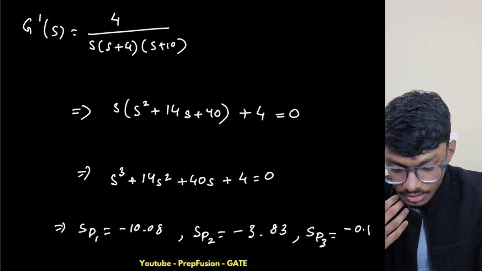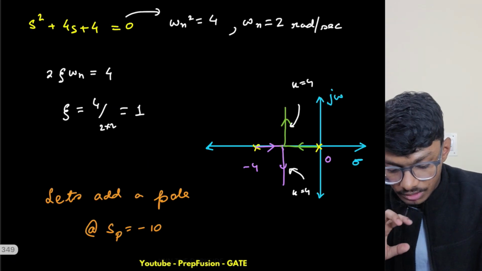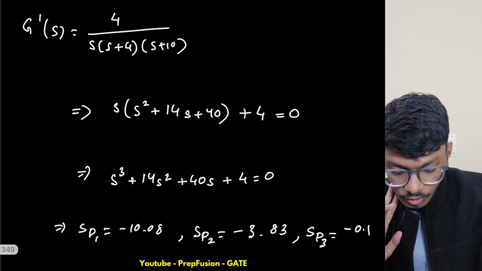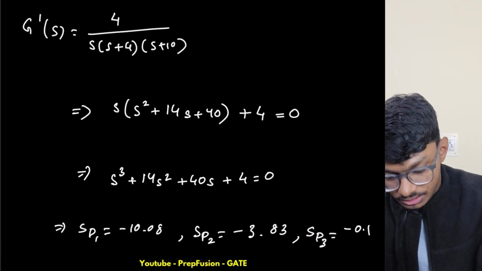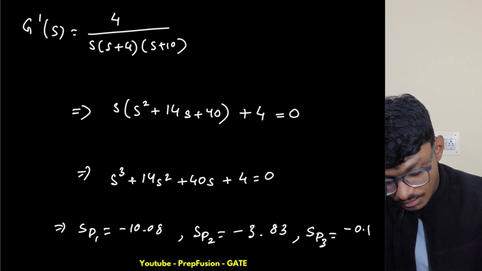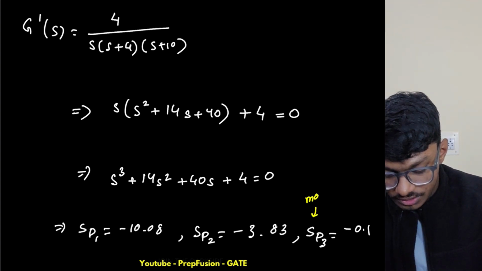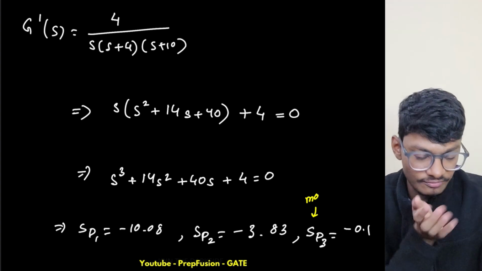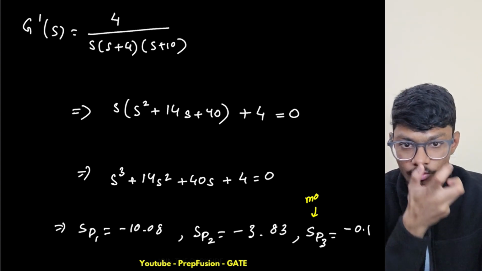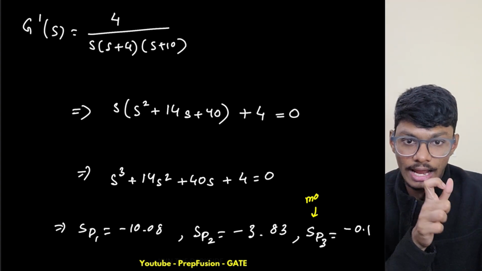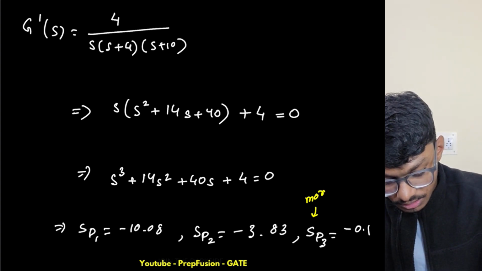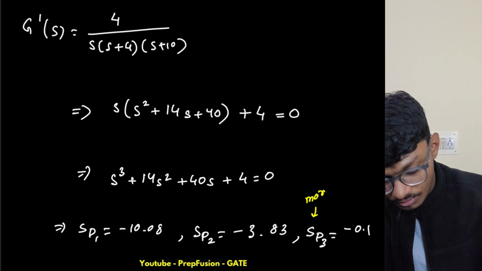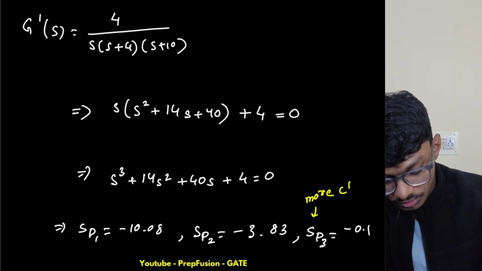So what is happening is that previously all of my poles were around here, but a few poles are going closer to the origin. This pole is moving closer to the origin, which was expected. Like I was telling, if I add a pole to the OLTF, then my system will tend to become more unstable. That's why it is moving closer to the origin.